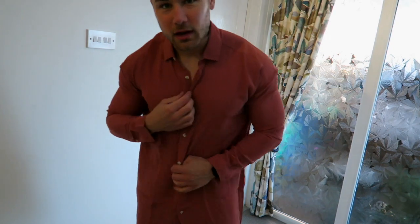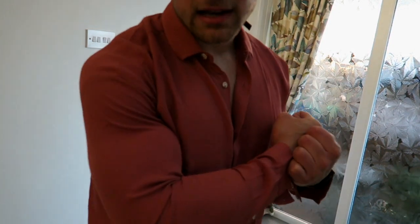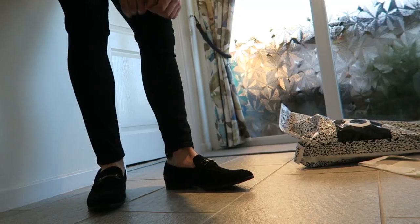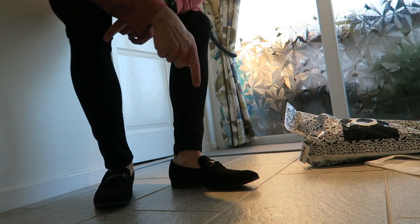I quite like the looser style of shirt, but still fairly clean around the arms. Probably do it up a little one more. I quite like that. I'm gonna have to get those inner socks because this feels gross. I don't know how people wear shoes without those little socks in them and just barefoot. It actually feels disgusting, but just ugh.